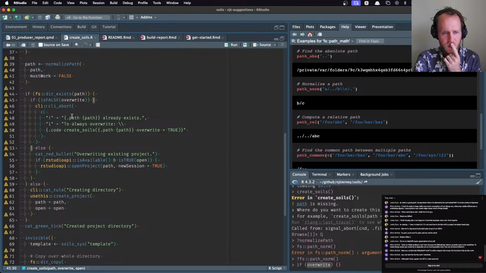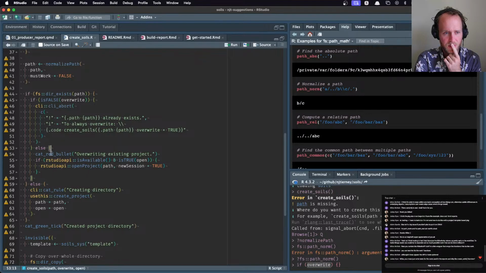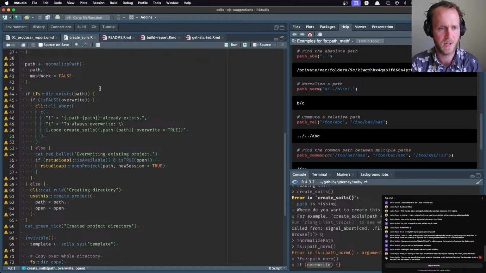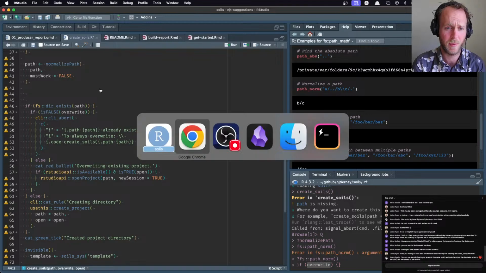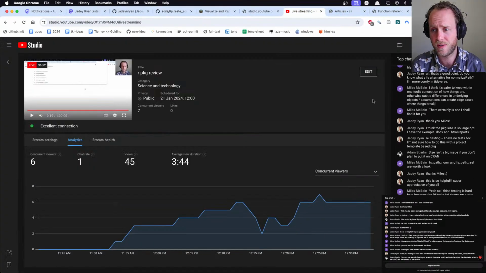Sure, if the path exists, you didn't write if is true. So I think you can probably get away from this if is false part here, because this else is sort of captured here. So I think what you could do is wrap this up. If the dir exists and we want to override, then I would create a separate condition, and then I'd write some more if comments here. So to give you a sense of what I would do, I'm just going to check back to the chat just to see if there's anything I want to comment on.